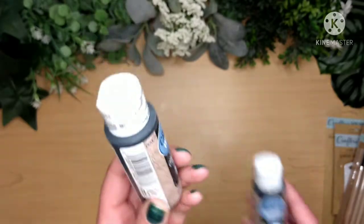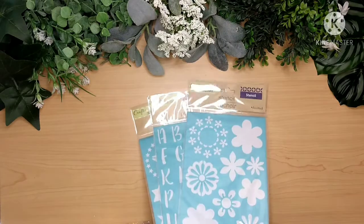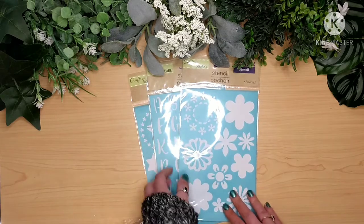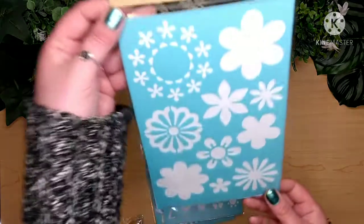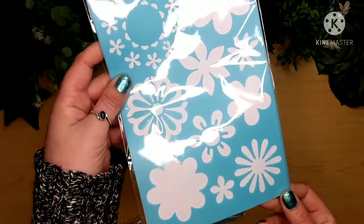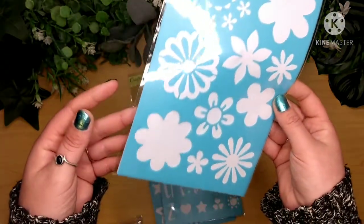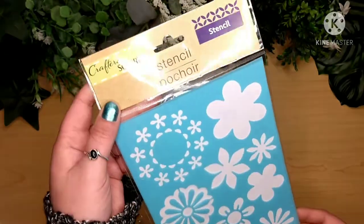I also always look for new stencils to grow my stencil collection every time I go to the Dollar Tree. And I found 3 new ones this time. The first one is this flower stencil, which I think is super awesome. A lot of different styles of flowers, and I always want to add a flower embellishment to stuff, and I don't really want to print out something or draw up something, so this will make that a really quick and easy thing I can do.